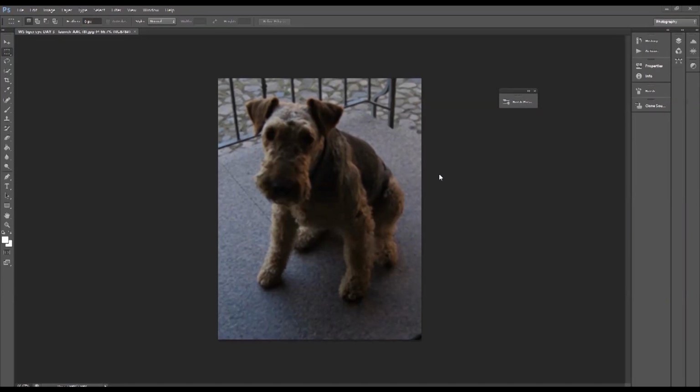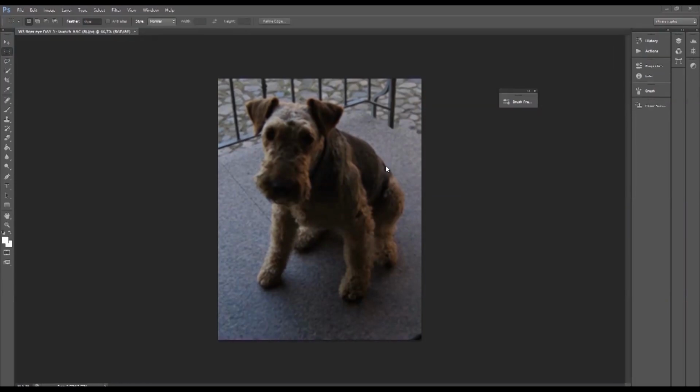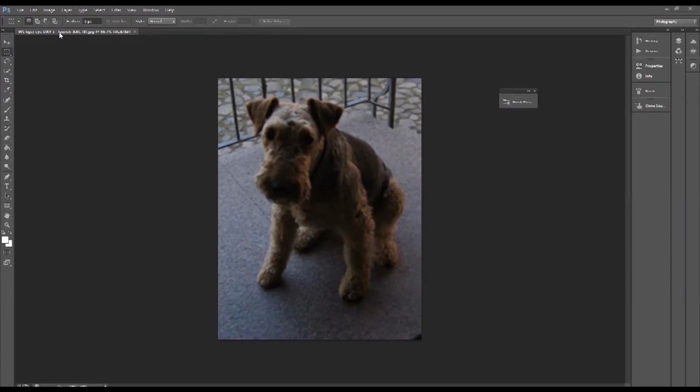This is the favorite photo of the dog. Then I would try to get the most out of the photo and change the brightness a bit in a photo editing program like here, Photoshop. You can also do that with other editing programs.